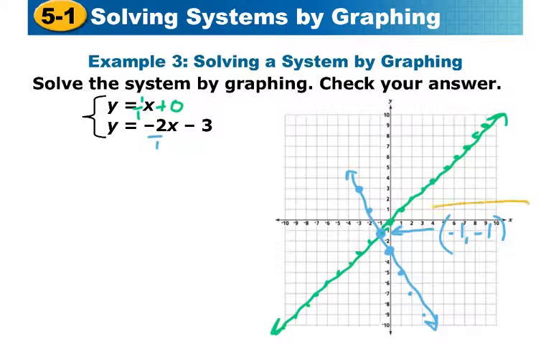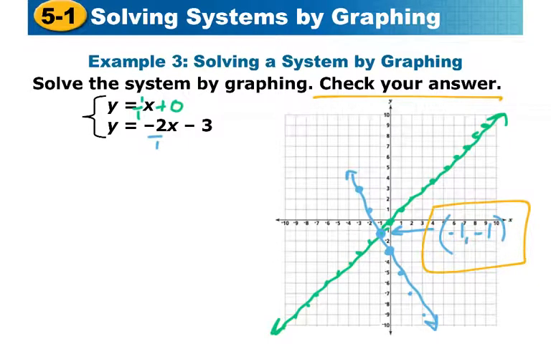And so that's our solution, and it does say check your answer. And so there are multiple ways. Later on we'll talk about using the calculator, but right now you can of course plug that in and double check that it works. For instance, this first one here, if I plugged it into y equals x, yes, y does equal x. Also, if I take -2 and multiply it by the x, I get +2. And then if I subtract 3, I get -1. And so they do both work.